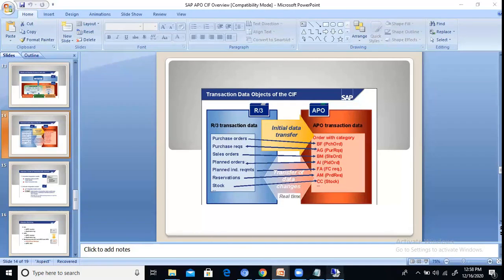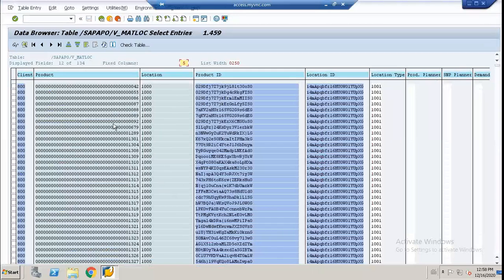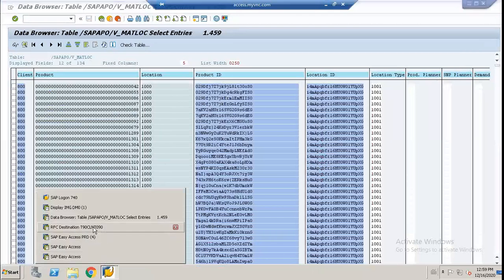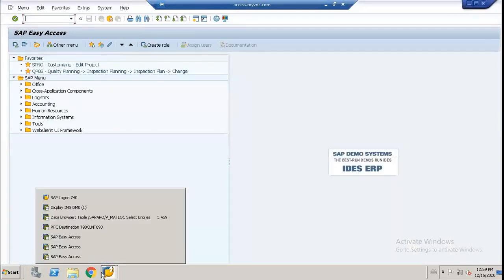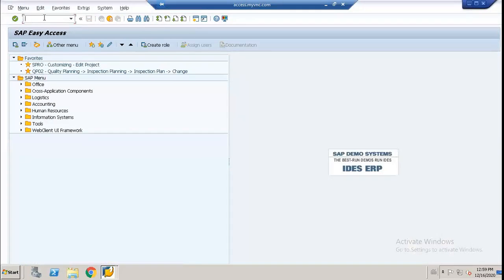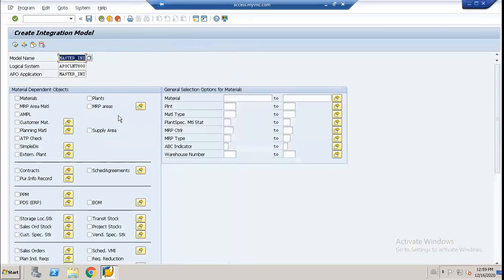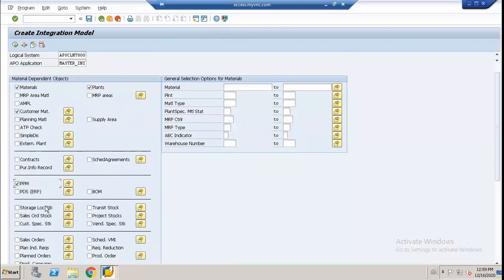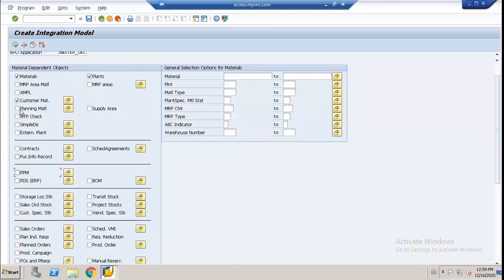To do the transaction data transfer: for master data, materials, plants, customers, PPM, these are all master data. Now what I'm doing is transferring the transaction data.